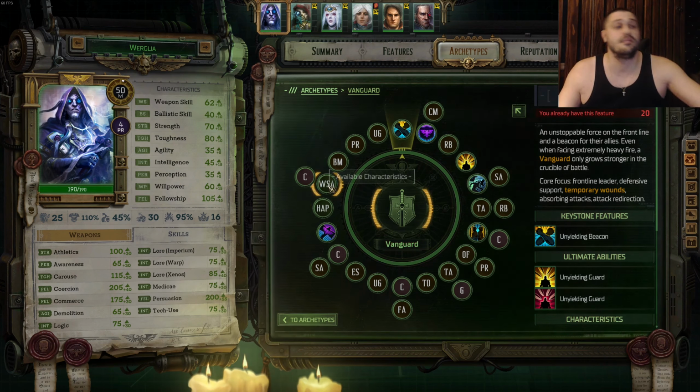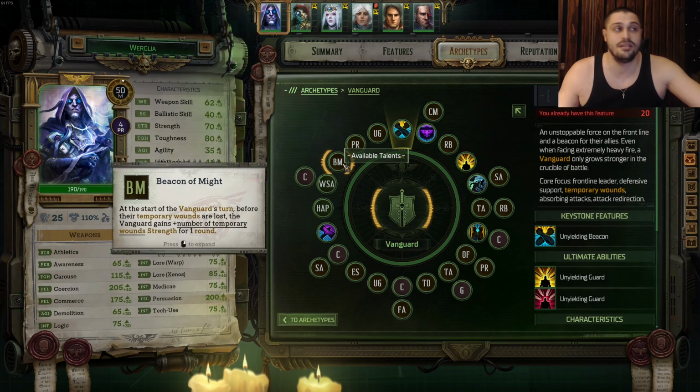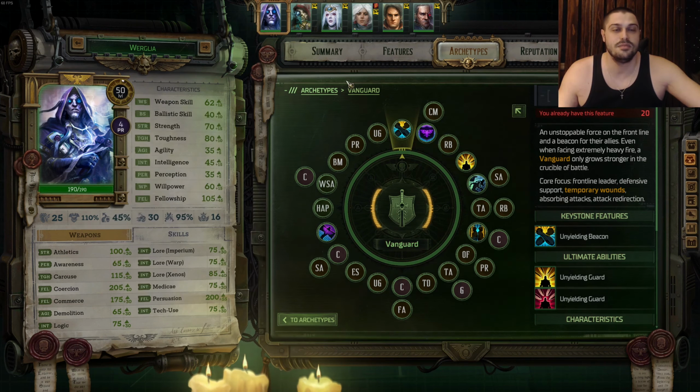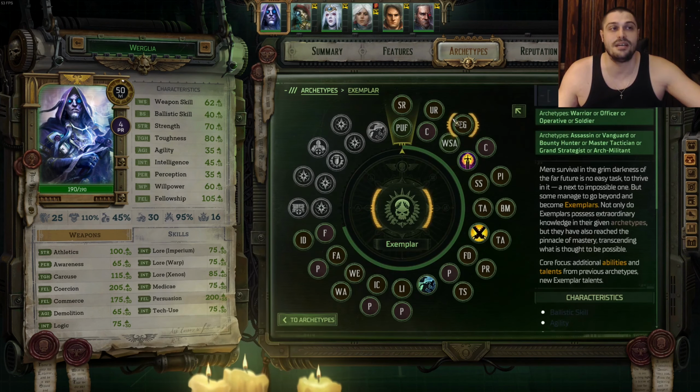After the heavy armor proficiency, we're gonna go with a weapon skill into Coercion, and on the next level we take the Beacon of Might talent. After that, we're gonna take Psy rating 3 on level 30, and Unyielding Guard upgrade number 1, the ulti upgrade, and that would be Officer Vanguard. After that, we become an Exemplar.